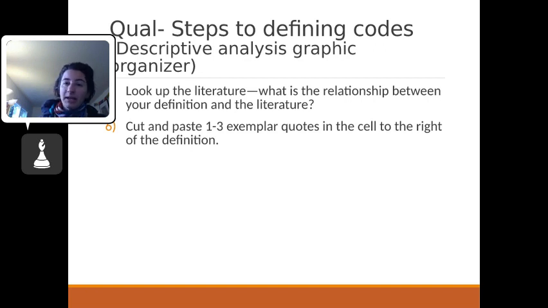The quotes that I tend to choose are usually people who exemplify, in the way they talk about that thing, what I'm seeing across all of the others. So I tend to choose that central but very well spoken exemplar quote. But some people will choose an excerpt that is on the far end of a continuum within their code. So for example, I might look at folks who are talking about professional development as being really helpful, or professional development as being unhelpful, right? So they represent two different ways of thinking about professional development.